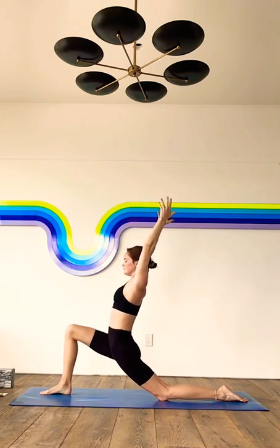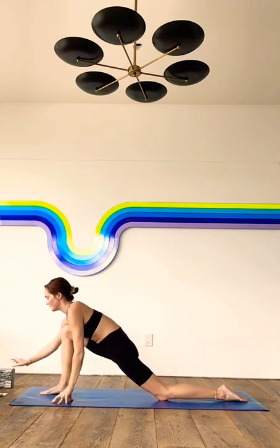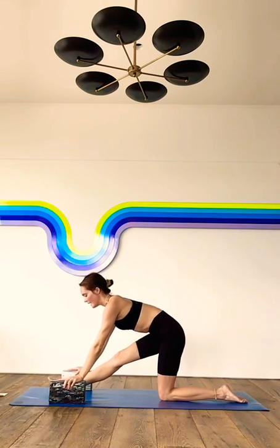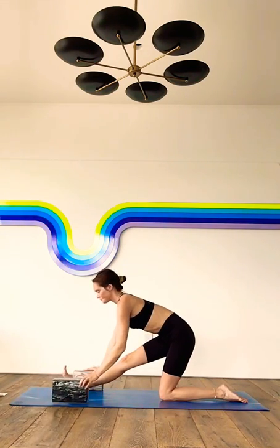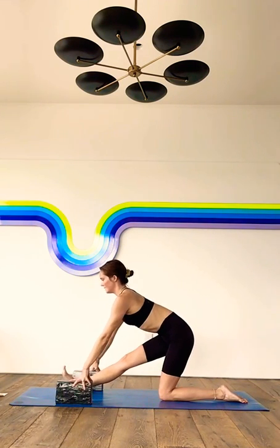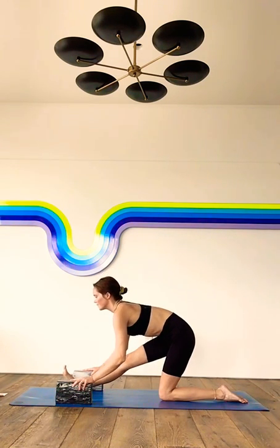Inhale here. Exhale, bring the hands to the mat or to blocks if you have them available to you. And we're going to just shift the weight back into our left leg, straightening out through the front leg, coming into a runner's lunge. Keeping the right foot flexed. Inhale, reach your chest up and forward, long spine. Exhale, fold over the right leg.